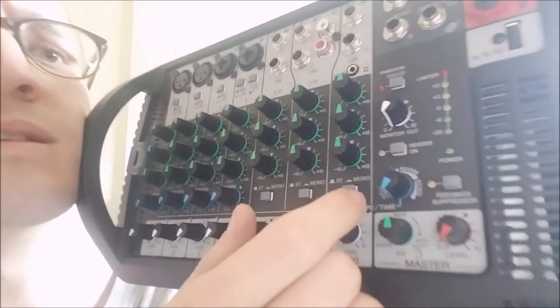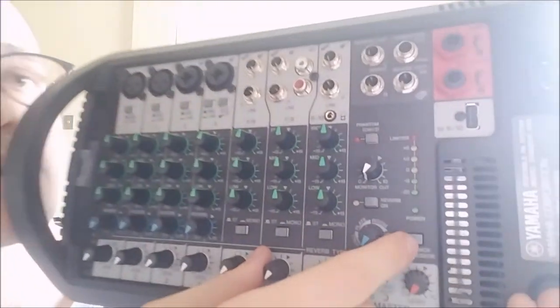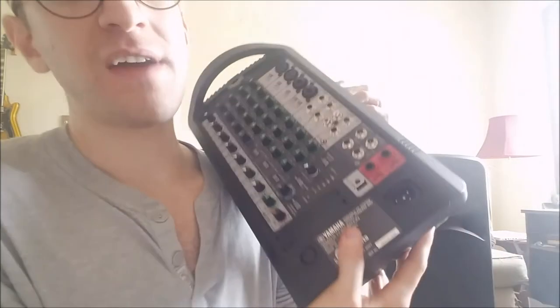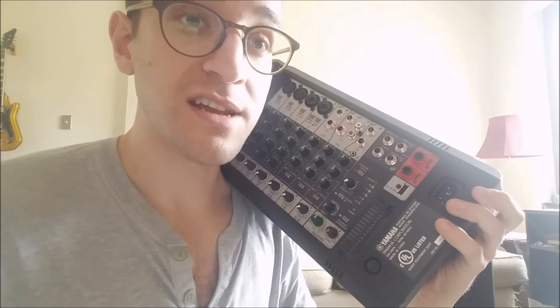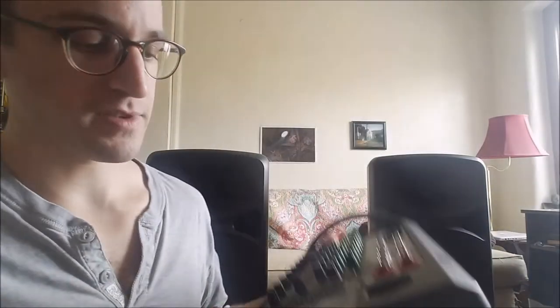This is where you plug in your speakers. Here is your reverb section — you've got a few different options: hall reverb, plate reverb, room reverb, and echo, plus a feedback suppressor, and an on/off switch for the reverb. It's a three-channel EQ with lows, mids, and highs — pretty standard but some PAs don't include it. This specific unit also has phantom power on inputs one and two, which is awesome because I have a microphone that specifically requires phantom power.